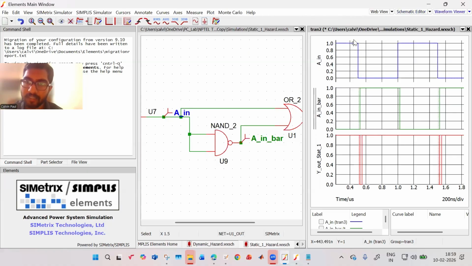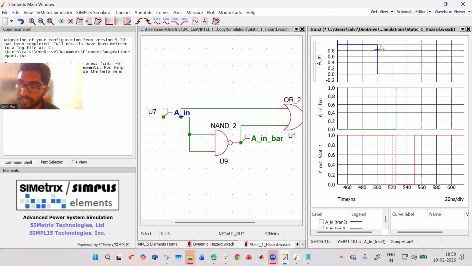So if you see, the blue waveform is my input. It doesn't change because I have not changed my input. But because of my delays being changed, you can see there's a shift. See this light green curve which you see? That was the previous simulation. And this current dark green curve is the current simulation. So when I have increased the delay, the time when it has this glitch also changes, and the duration of the glitch also changes.